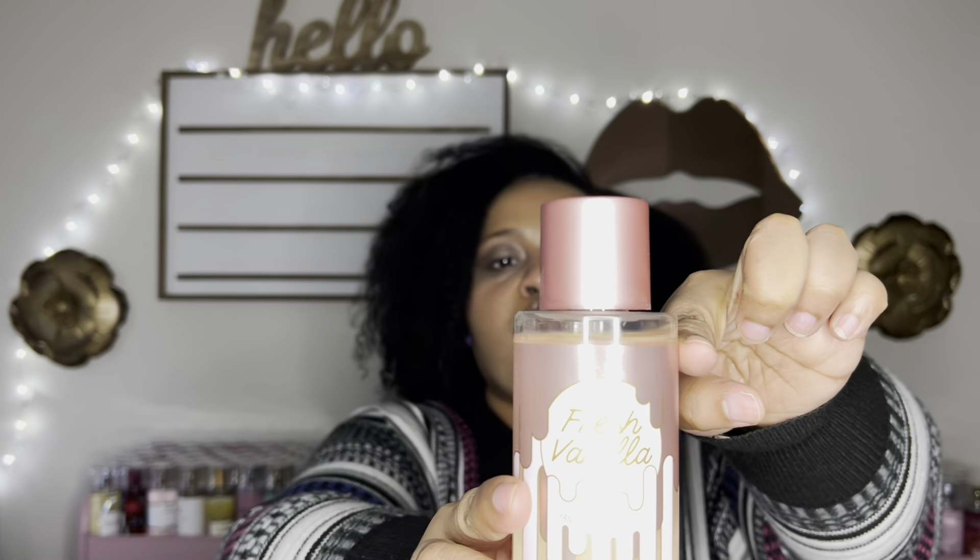It looks like I have fewer of the Pink ones so we'll start there. The first mist is Calm Water, which has water lily and juicy pear. You can see it has a pretty nice dent. This is the one I couldn't remember when I was talking about a calm water scent in my Victoria's Secret semi-annual sale recommendations video — I'll link it above. This smells so good, just like infused water with pear — it's sweet, soft, fruity, and aquatic.